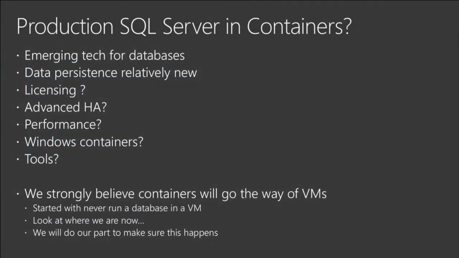The last slide was talking about the production. There are many question marks. If you are interested in the licensing model, or the BCDR and HA, let me know, and then we can chat about that. And one thing that we want to say is that when VMs started, the best practice was not running a database in a VM. Right, you remember that? Now everybody's running databases in VMs. Containers and Kubernetes are an emerging technology, so there is still the same kind of debate going on: do you want to run a database in a container?